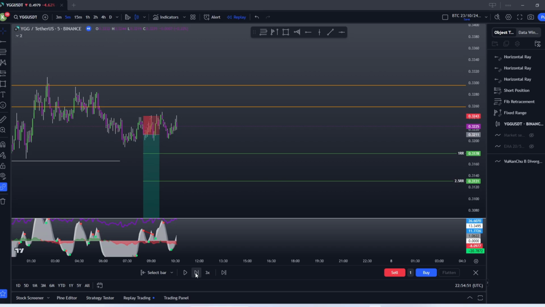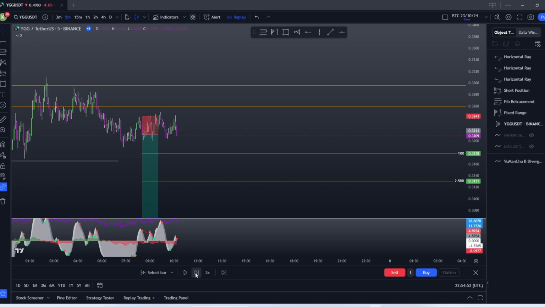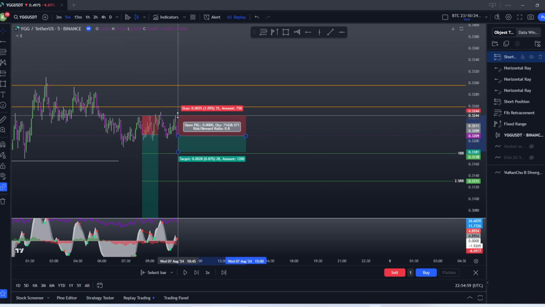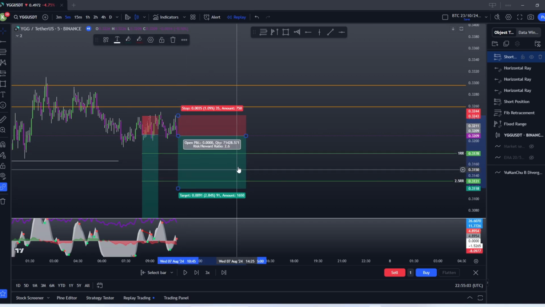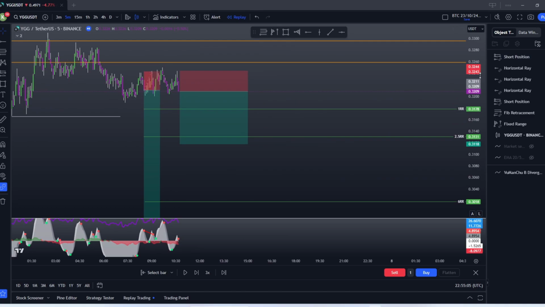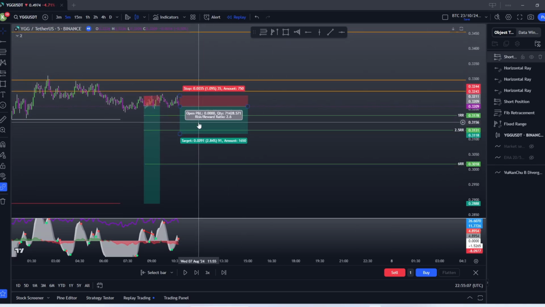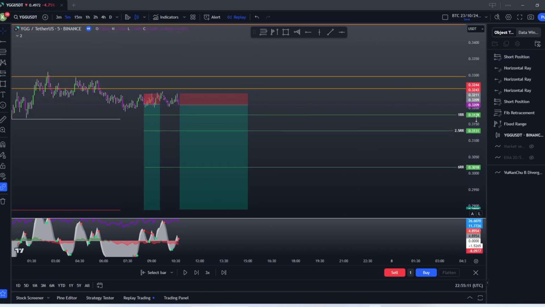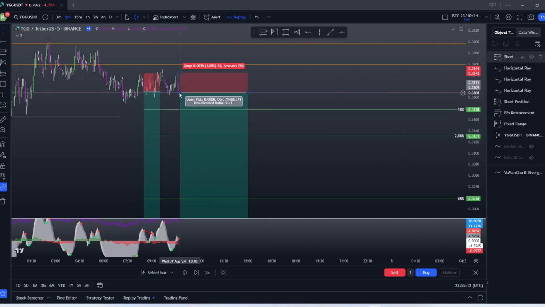If we can get a red dot now, it'd be nice. Here's a red dot, nice harsh down as well. I'd like to take the same trade. The TPs are almost exact, so I'm just going to do roughly the same. Same time to just manually change them. And there's the full position. Start from here.